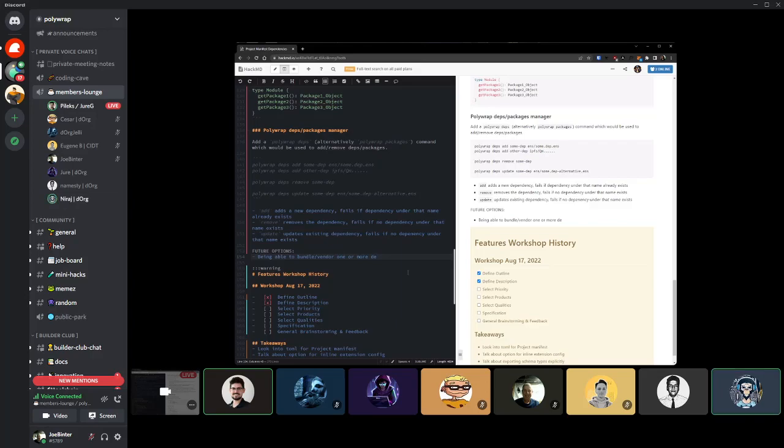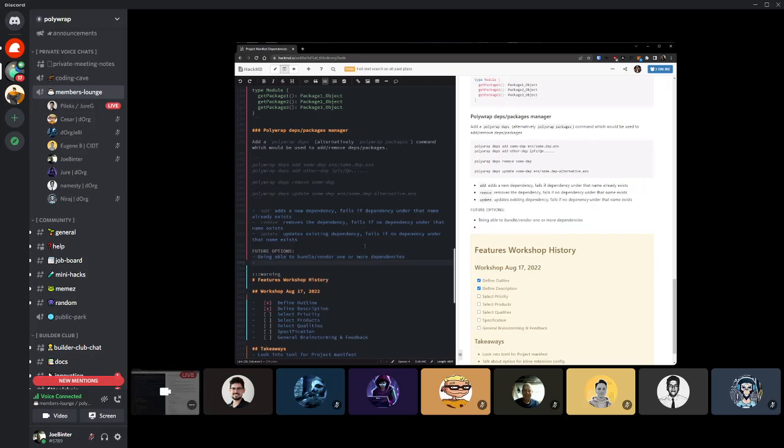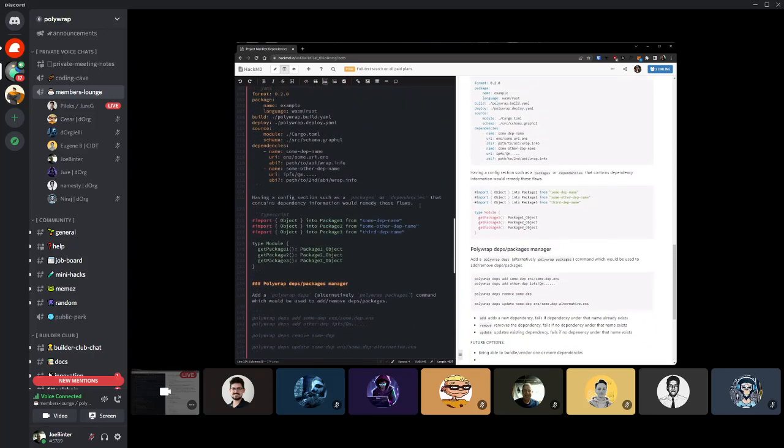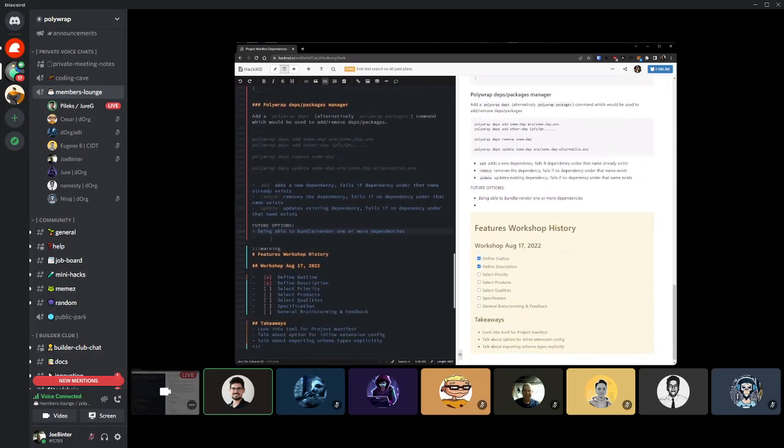And that could be per dependency, as far as I understood. Right, yep. That would definitely be an interesting piece of feature work. I agree.